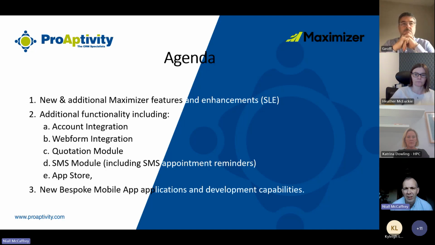These tend to be areas that we are asked most frequently about, and whether Maximizer can do them: accounts integration, web form or website integration, quotations, pricing modules, SMS. Some of you will have received an automated SMS from me about 11:30, and I just set that up through Maximizer. And then I'll make you aware of the App Store and what else is available there.